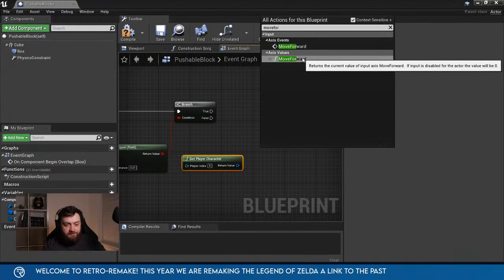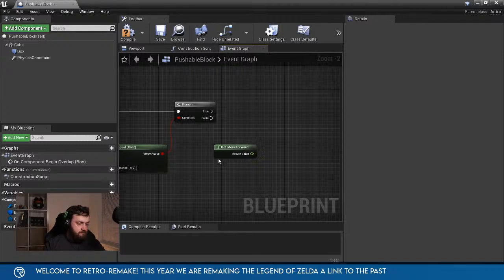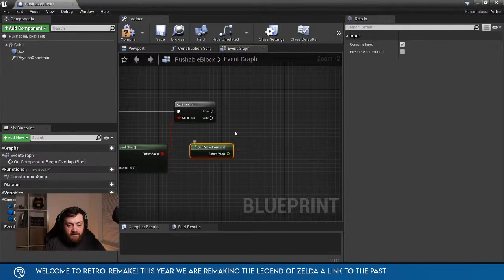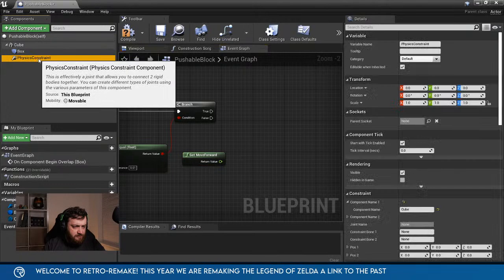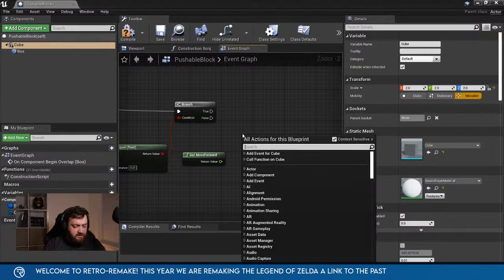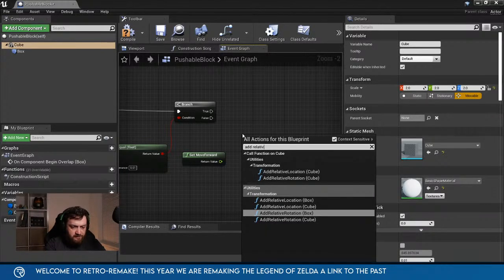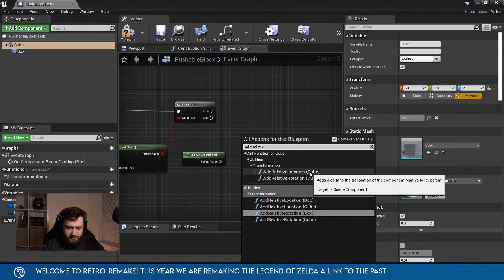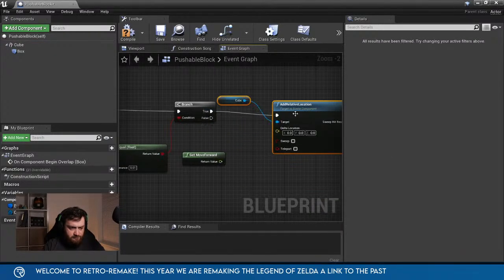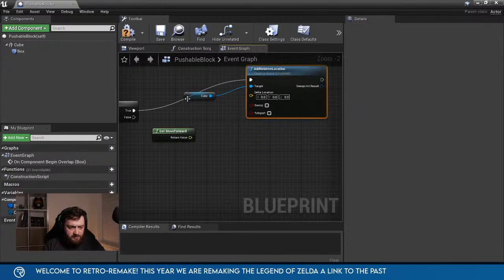Alright, so you get the move forward node. Information for move forward here. So that means we're pushing forwards there. So this determines whether I'm pushing forward or not. And if I am, then I want to move this forward as well. I'll turn off the physics constraint. So we're going to add relative location to the cube. And if it's true, this would be the X. So if it's true, on move.